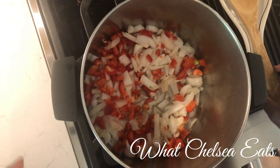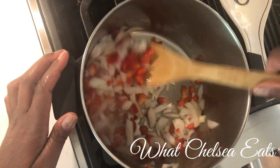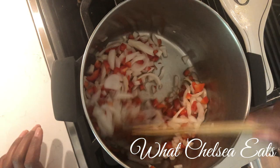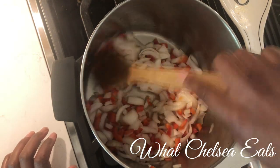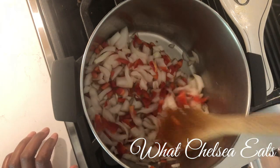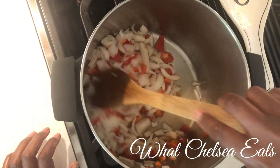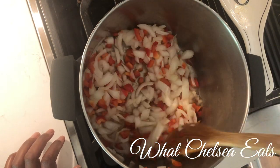Turning up the heat. It took me about three minutes to chop these vegetables, maybe less — I just chopped an onion and half of a red pepper. If you don't like red pepper, you can use green pepper, yellow pepper, or leave the peppers out and just choose another vegetable altogether.